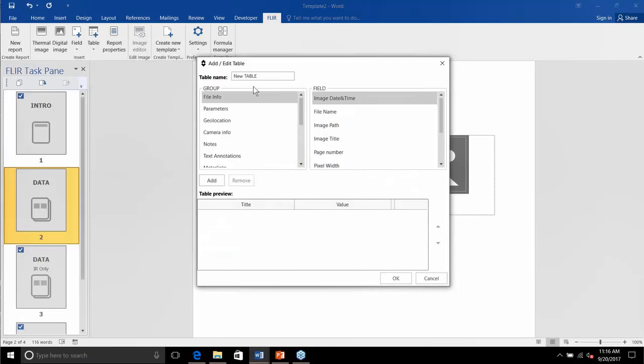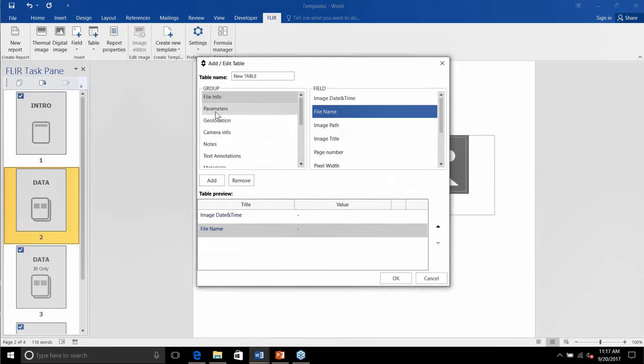And then all the information that you can put in these tables is divided up into these groups. So you have file info, parameters, geolocation for GPS, that type of thing, camera info. So you can go through these and find the information that you want to show and just double click on it. So I want to show image date and time.